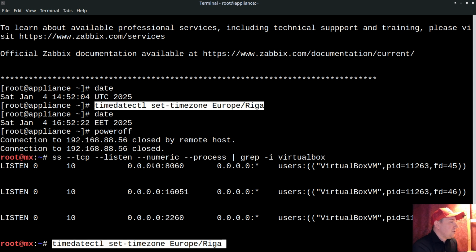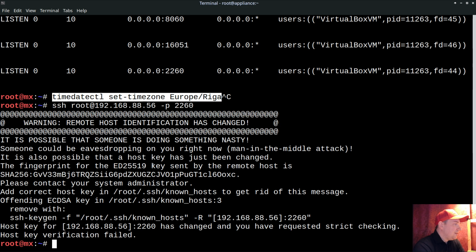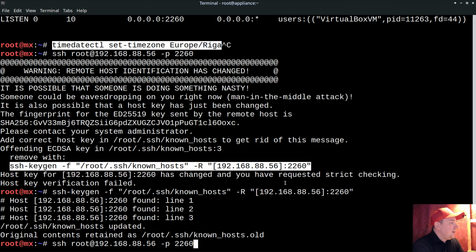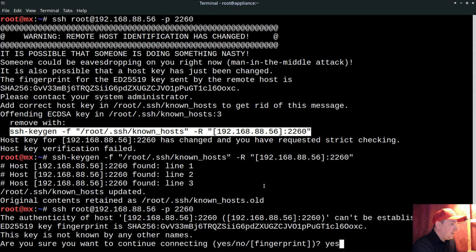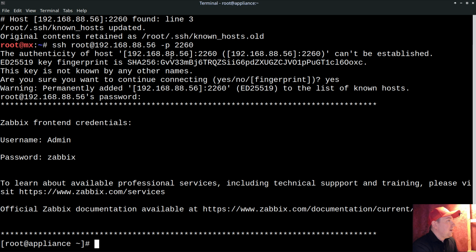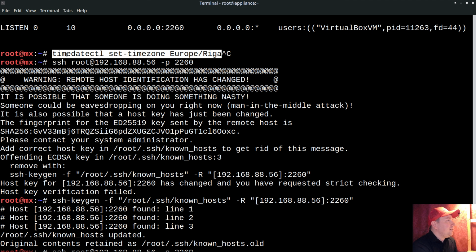Sorry, I need to SSH first, and I'm SSHing on port 2260, enter. Some magical thing going on here, so SSHing again, yes, and Zabbix is the password, and I want to set the time zone here as well in the 6.0 appliance.